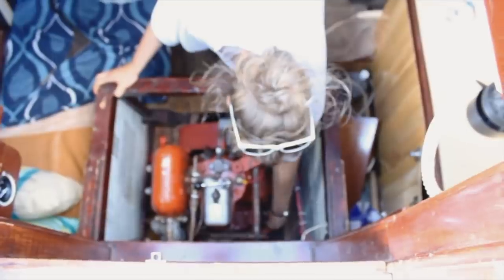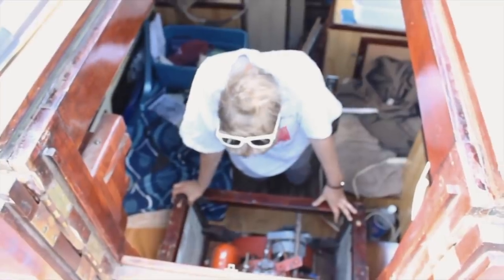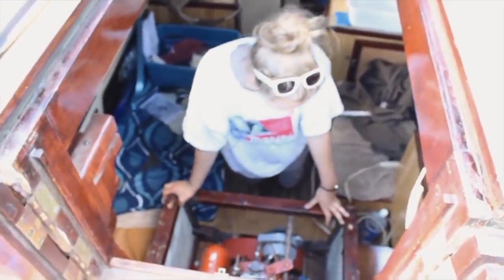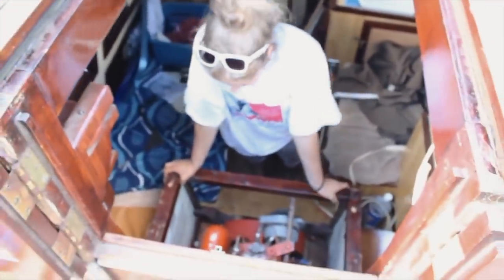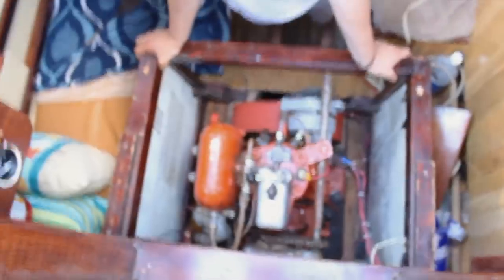Go. Okay. Well. Maya's starting her engine. Third time Maya started it up. She's getting to be a pro now. How do you like it, Maya, having a running engine? It's good. Bueno. Bueno. Very good.